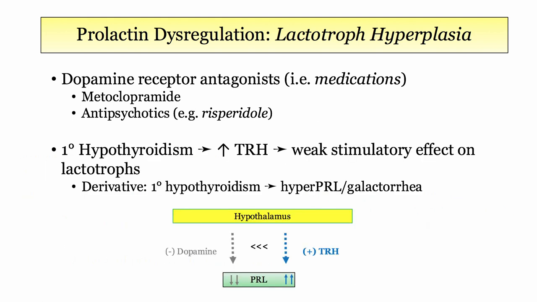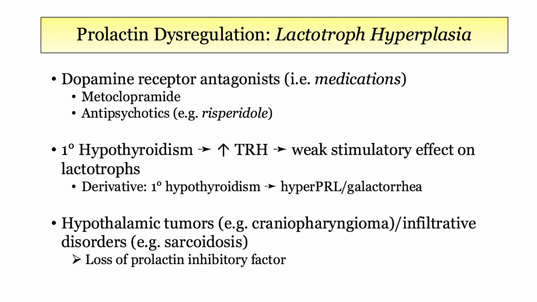Moving on, we already saw that TRH has a stimulatory effect on lactotrophs. So how do we elevate TRH? Answer: untreated primary hypothyroidism. The TRH elevates driving TSH production, but that high value also results in lactotroph hypertrophy and signs of hyperprolactinemia, to be reviewed in a moment. Just for completeness, hypothalamic disorders can also raise the prolactin level through loss of dopaminergic inhibition. This might be seen in hypothalamic tumors, with craniopharyngioma being most likely, or infiltrative disorders such as sarcoid.